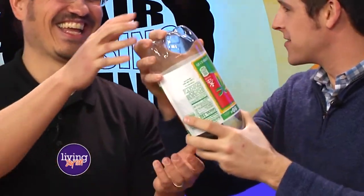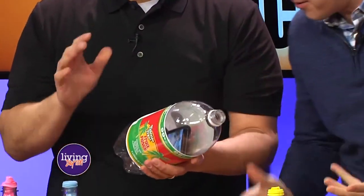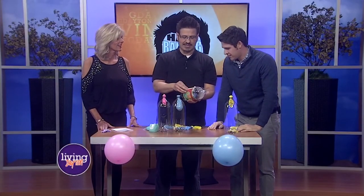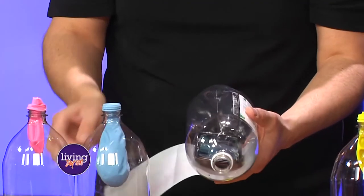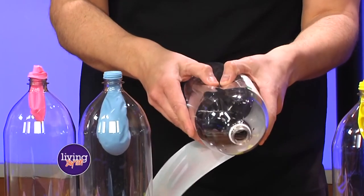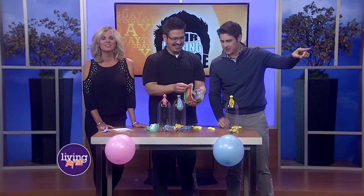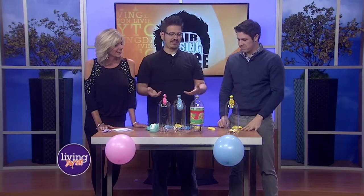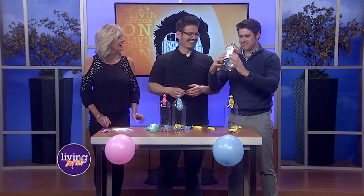How in God's name did you do this? I'm still lightheaded from the first experiment, so I can't even comprehend this right now. This is a fantastic thing. So I took a hairdryer and I just warmed up the adhesive really ever so slightly so it didn't deform my bottle. And then I took a razor — an X-Acto knife — and I cut a hole into it. I'm on to you. Oh, this is great. It's set up here — it's a great little gag you can do with your friends at home. Take a video.